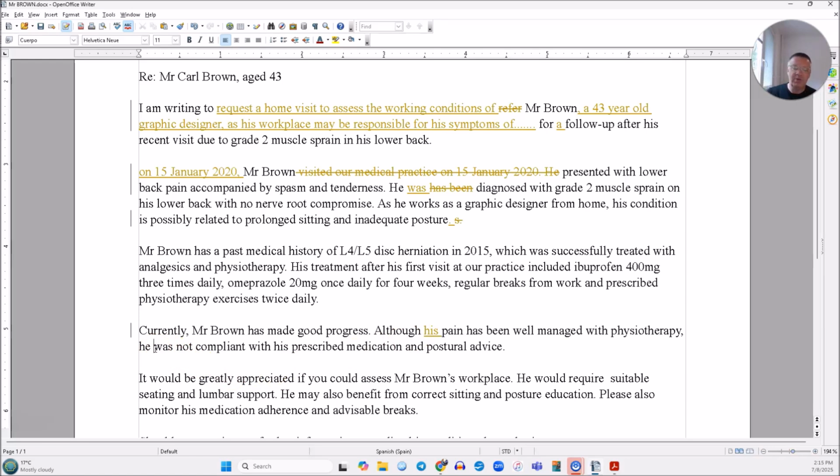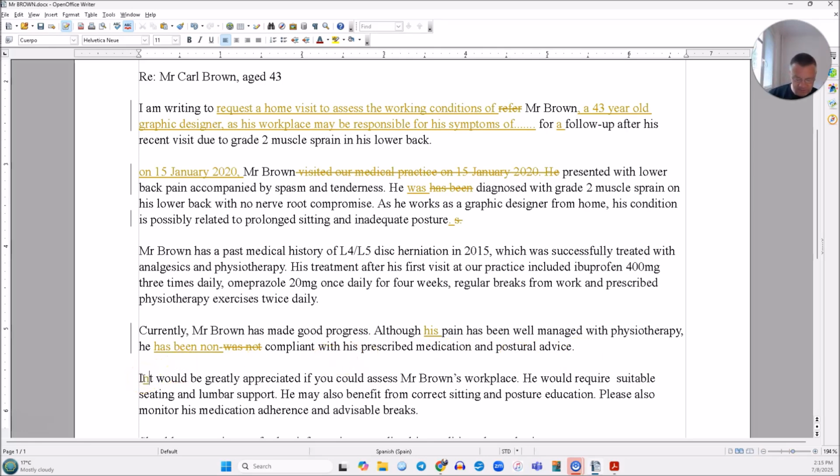now you can use present perfect now because you're connecting past and present. So you can say he has not been or he has been non-compliant, because you've got present perfect there. So he has been non-compliant with his prescribed medication and postural advice.